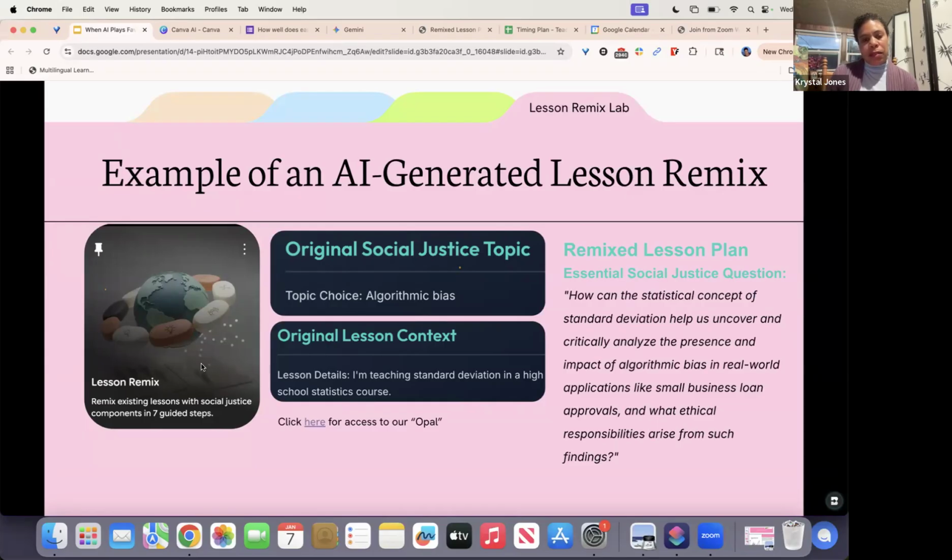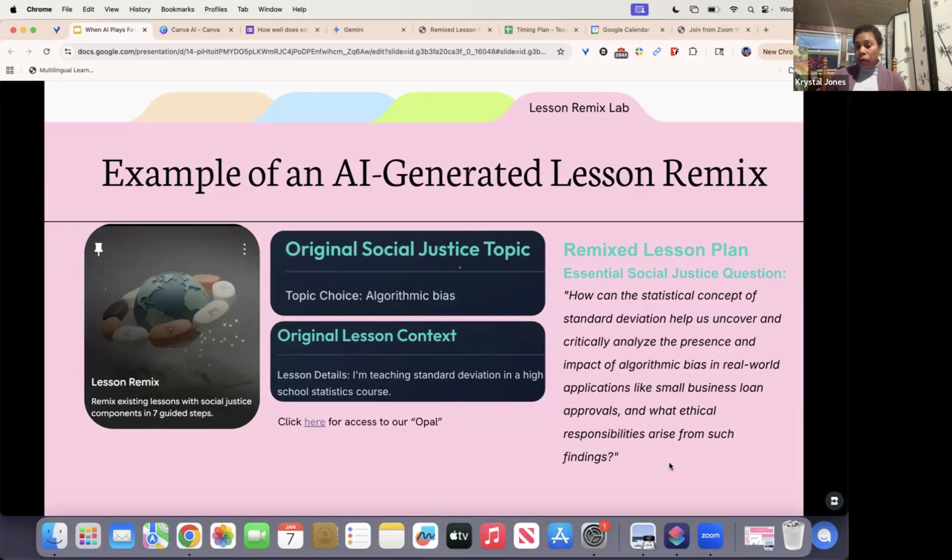It definitely needs some adjustments, but the guiding question here is how can the statistical concept of standard deviation help us uncover and critically analyze the presence and impact of algorithmic bias in real-world applications like small business loan approvals, and what ethical responsibilities arise from such findings?